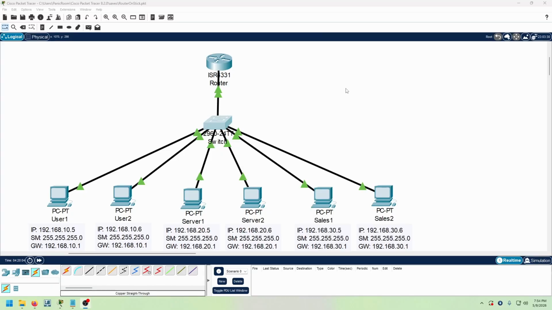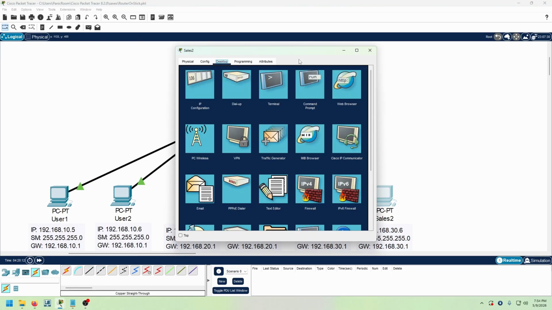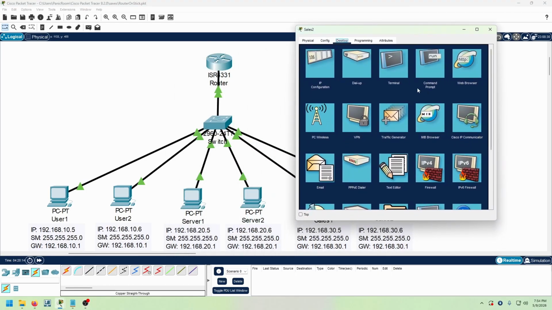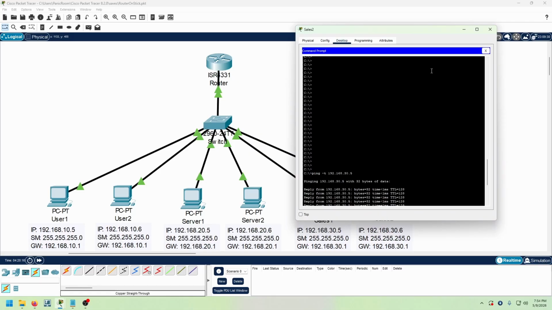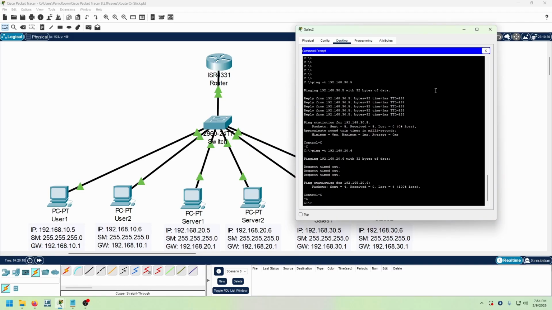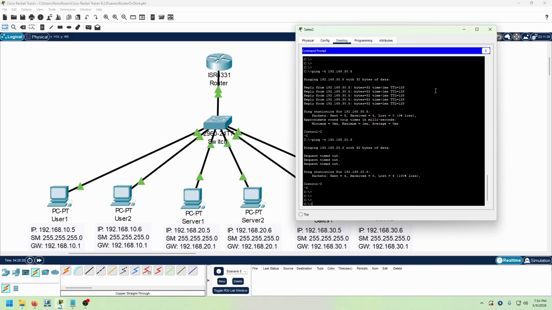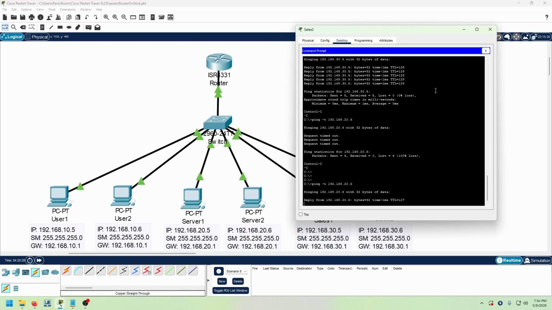So let's jump on a PC. If the first ping doesn't happen, it's because ARP is doing its thing. Just something you learn to deal with in the field. So, looks like we're gonna ping Server 2.